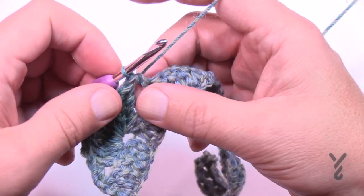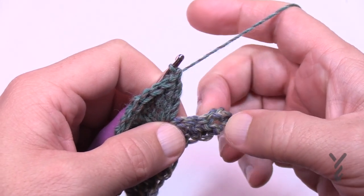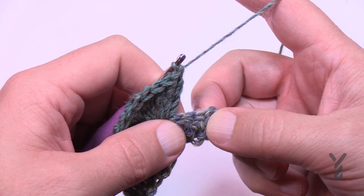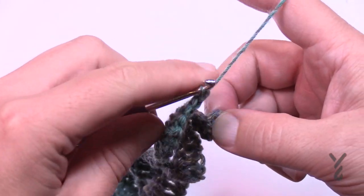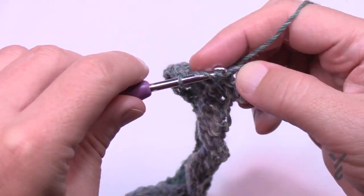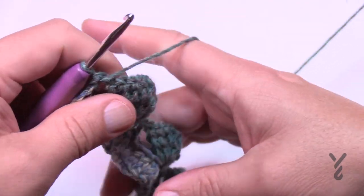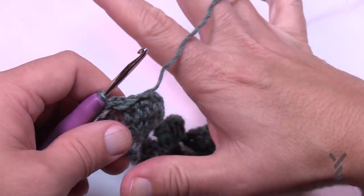This is row number two — I'll see you at the end of this row. When you get to the end of row two, you'll only skip three stitches at the end — 1, 2, 3 — and then half double crochet in the very last one. Technically it's slightly out of balance but just go with it. You will have four groups of nine trebles when row two is complete.